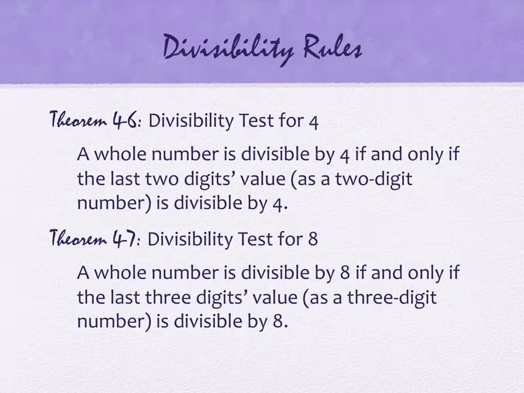Okay, so if the last 2 digits end in 16, is it going to be divisible by 4? Yes. If it ends in 18, is it going to be divisible by 4? No. And if it's small enough, you can look at that and just know, because you know your multiplication tables of 4s, probably at least up to 40, right?